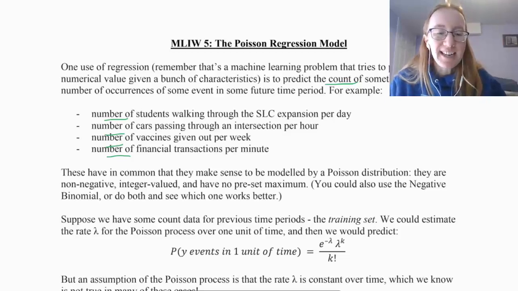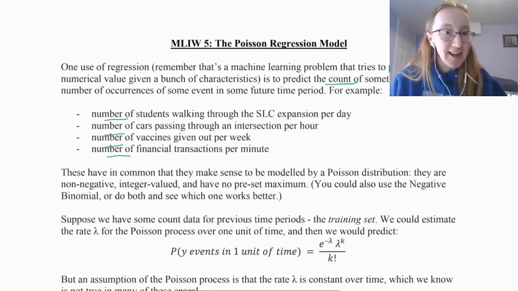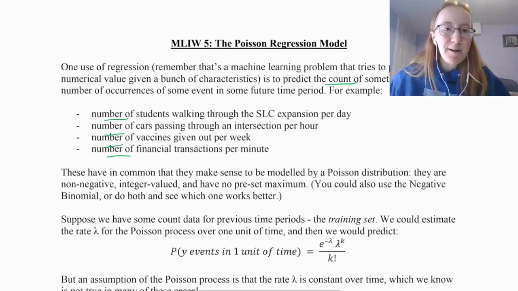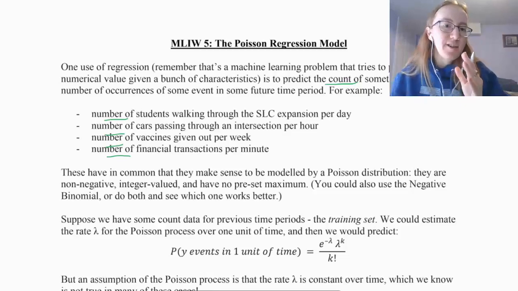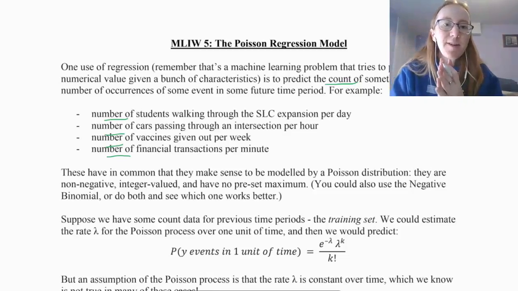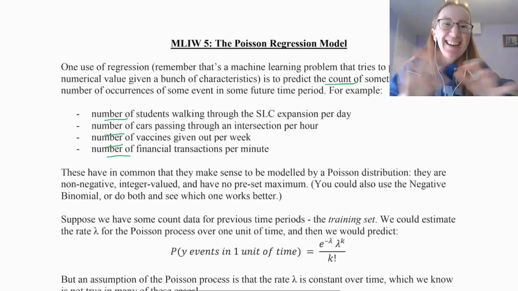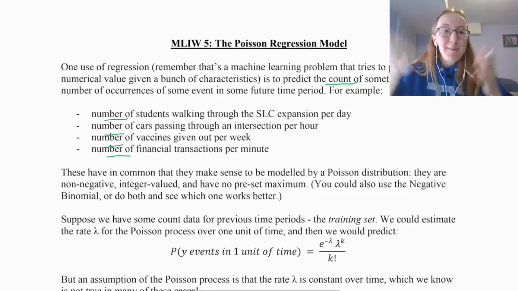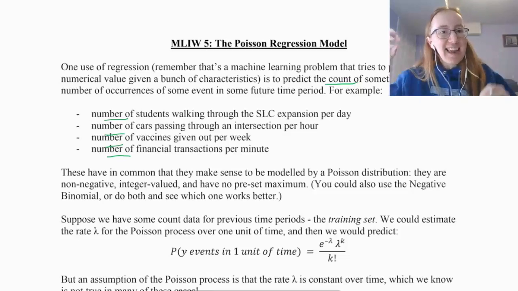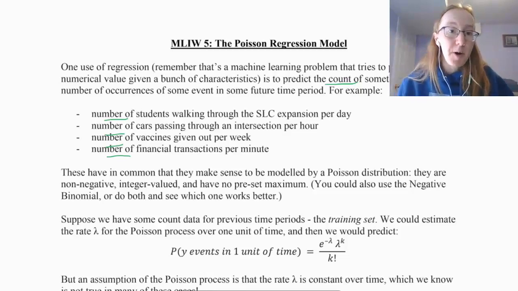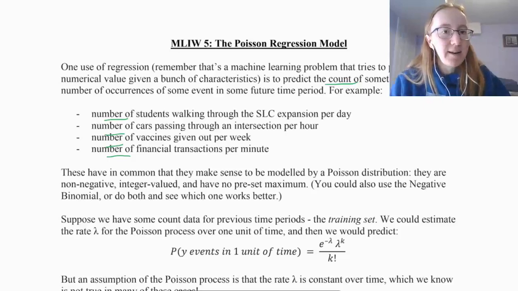When we get to Chapter 7, we'll talk about mean and variance. And something about Poisson that's interesting is that the mean and variance are equal to each other. With a binomial, the variance is always less than the mean. And with a negative binomial, the variance is always larger than the mean. So if that means nothing to you at all, don't worry about it. We'll see it later. But based on some sample data, you could basically guess which of these distributions might be more appropriate based on the relative sizes of the mean and variance.